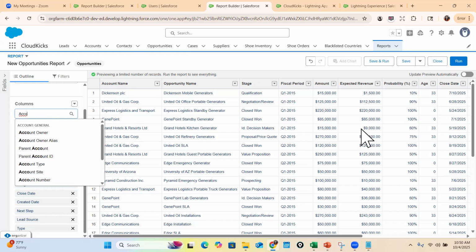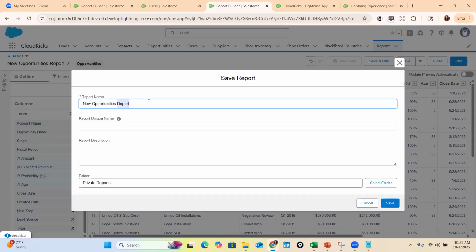Now, why do you need a custom report type? The reason is when you add a new field on the account object, those fields might not be visible on this standard report type, and you cannot change a standard report type. Let me show you an example. Right now, these are my opportunities. I'm going to save this report, so you understand why we need a custom report type. Very important. So we're going to hit save here.